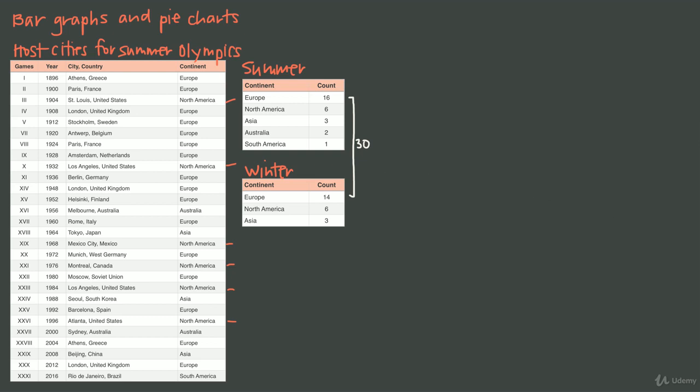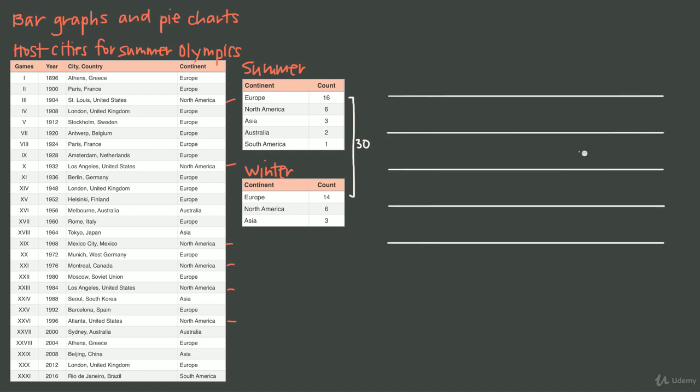So the way that we would do that is, again, we would sketch lines here if we're going to do a vertical bar chart. Notice that the largest value across both data tables is still 16, and the smallest is 1. So we can go ahead and label these axes here 0, 5, 10, 15, and 20. If we go up to 20, then our max value of 16 will still be contained within the chart. So we're good there. And then what we want to do is, remember, we already plotted or sketched the data for the Summer Olympic Games.